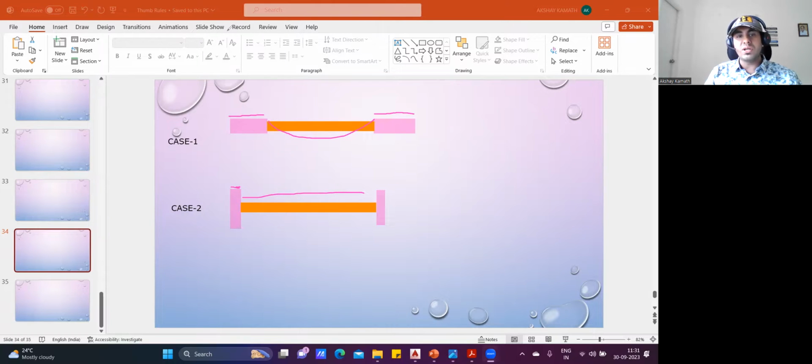Okay. For example, I'll put it in a better way. I'll write the dimensions also, so it will be easy now. This dimension is 230, and in that case, you'll be able to understand. This is 230, and this is 450 mm. And here, this is 230, and this is 450.